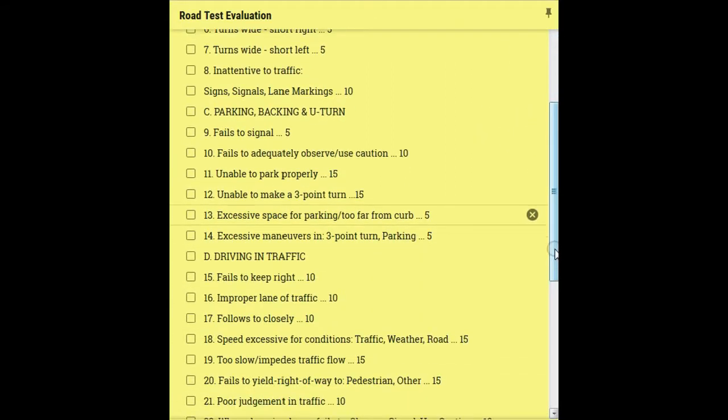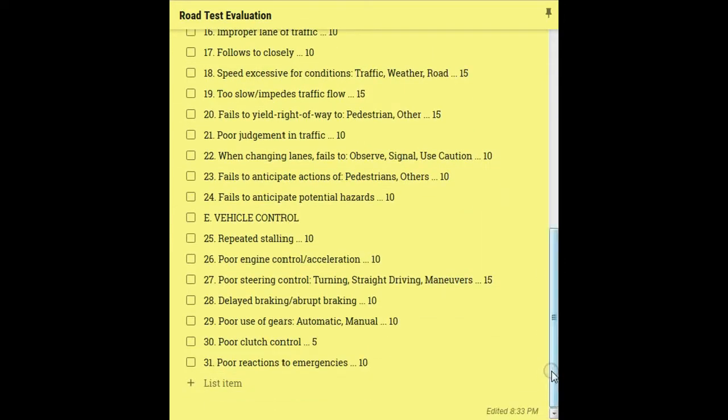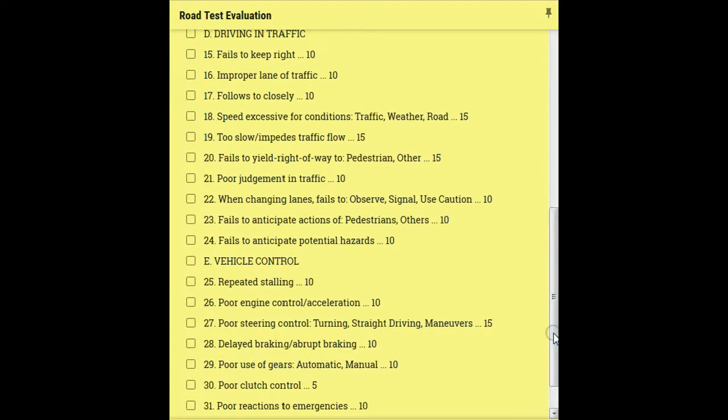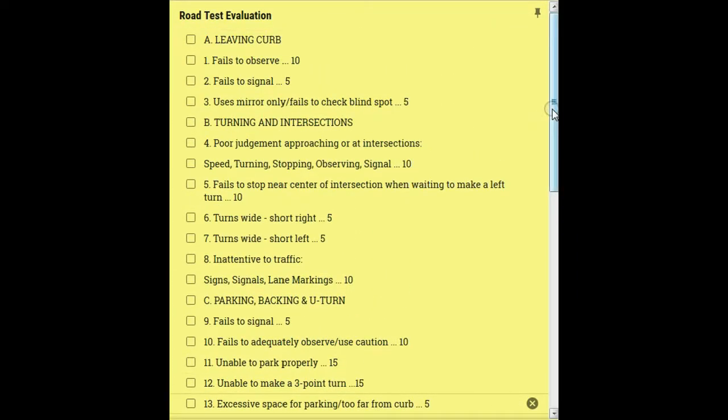Alright guys, I hope you understood the scoring system for New York. Remember, you must get between 0 and 30 to pass. Once you get 35 or more, it's failing. And one more thing: serious violations, dangerous actions, or the examiner taking control of the car, like if they steer for you or brake for you, is an automatic fail. Serious violations are like going through a stop sign, going through a red light, or speeding. If you speed and don't catch yourself really quick and you stay speeding, that's an automatic fail.